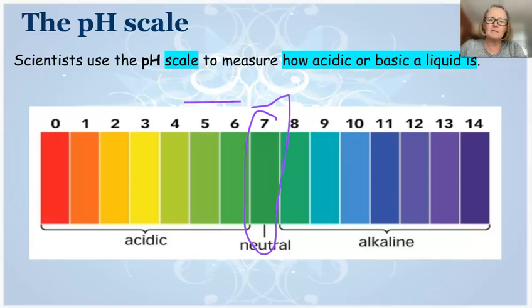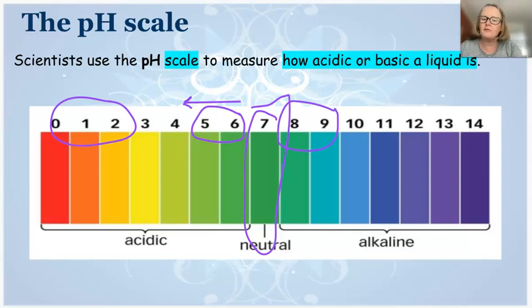Anything less than pH 7 is an acid, and if it's close to pH 7, it's a weak acid, and if it's far away from pH 7, then it is a strong acid. Over this side we have alkalines or bases, so close to pH 7 but above pH 7 would be a weak alkali or a weak base, and far away from pH 7 would be a strong alkali or a strong base. So annotate your diagram with these words.